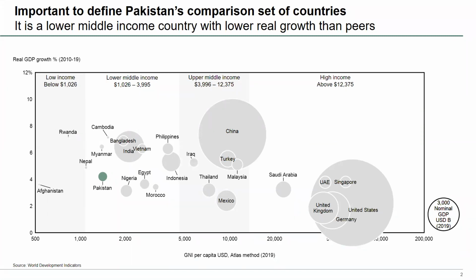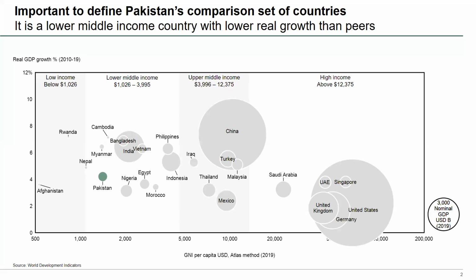But how I like to think about comparisons with Pakistan is with the cohort of lower middle income countries, right? Pakistan is at the lower end of lower middle income countries, which are defined as those with gross national income per capita, so income per capita, between $1,000 and roughly $4,000. I really like to compare Pakistan to countries like Vietnam, Bangladesh, India, who are smack in the middle of the cohort, and not so much Indonesia, which is at the higher end of these countries.